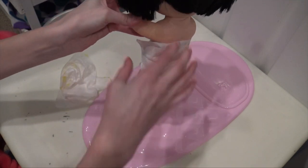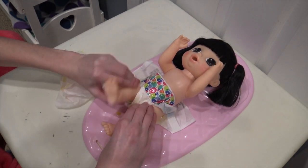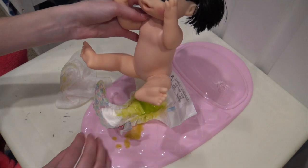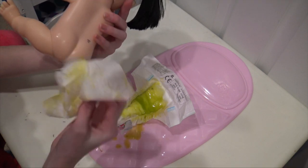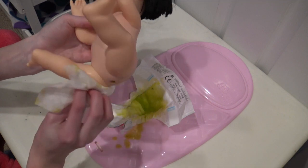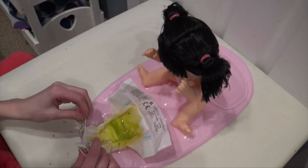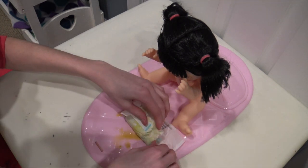It's running down her legs — oh no! We gave you way too much to eat, didn't we? Oh, I don't want to touch her leg. Oh my, look at that mess! She's so messy, she might even need a bath. I think we're going to give Kimiko a bath because she is just so messy — I feel like that's the only good way to solve this.